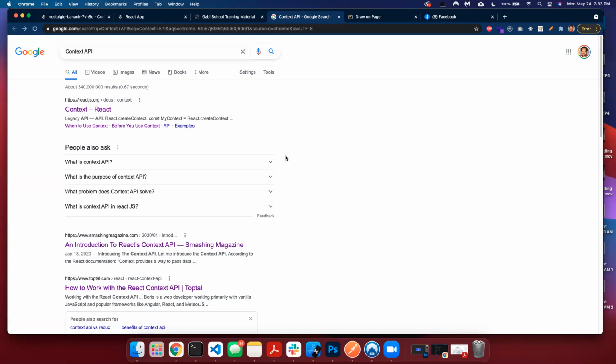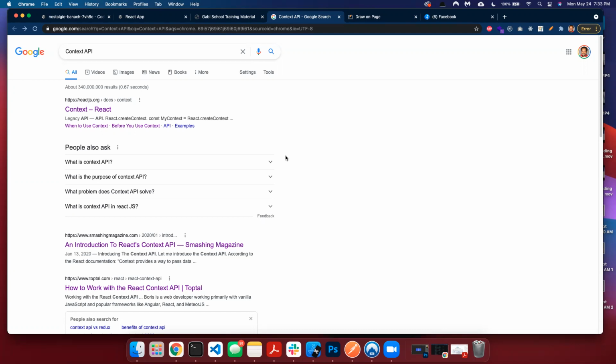If there is no use for mostly state, maybe 2-3 components that need a state, then I use props. So usually in real world applications, I don't use props. The reason for that is because I have way more than like 3 or 4 components. Usually you break things down, different components. So I usually go to context API.